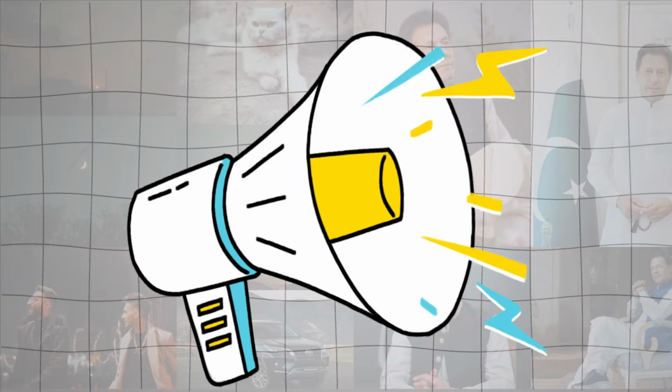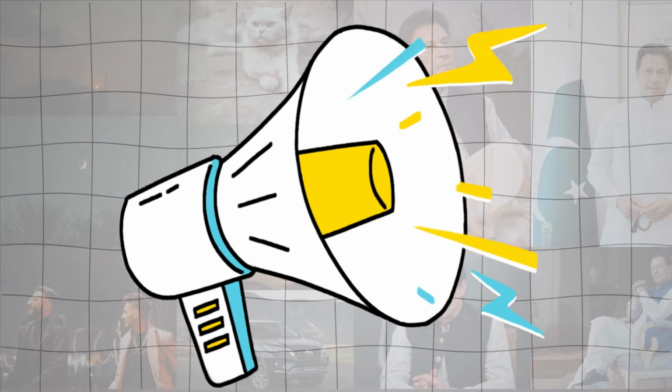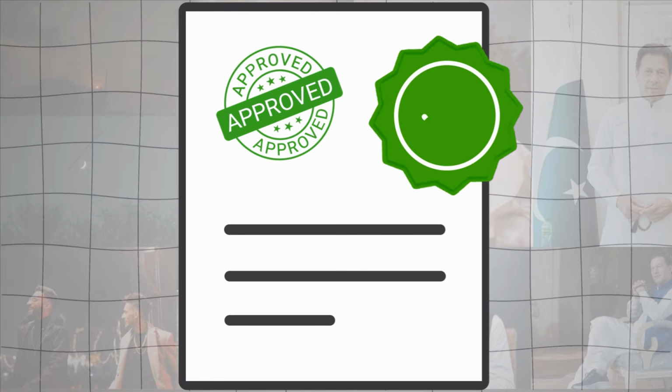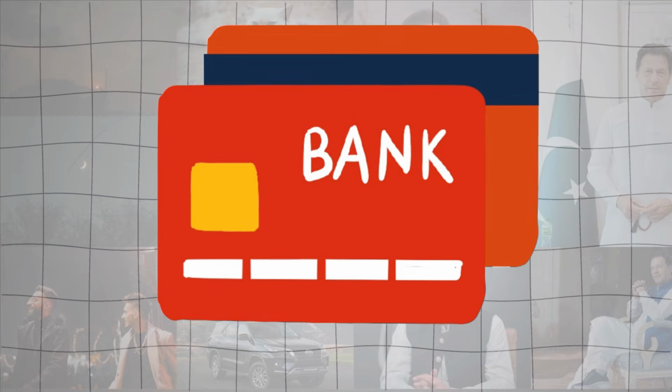Before starting, let me make it clear. To verify our student status, we do not need any student ID or student email. We will use it again without student details, but you may need to add a payment method if you have not already added it. So that's it for the intro. Let's head over to the practical stuff.